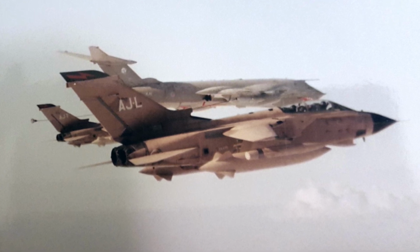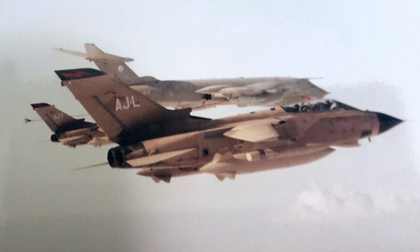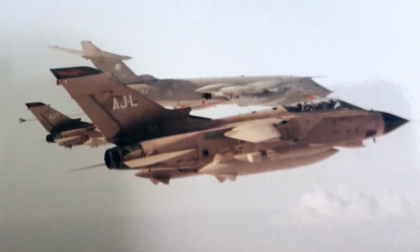And so it was, when did the war finish? 28th of February, something like that. So it'd be the night of the 27th of February, I suppose. We were tasked against Habbaniyah Airfield, which is just out to the west of Baghdad. Aircraft hangars there. So the targets through probably the last week or so of the war, 10 days maybe, were all focused on making sure the Iraqi Air Force could not get aircraft in the air to support their ground forces in Kuwait.